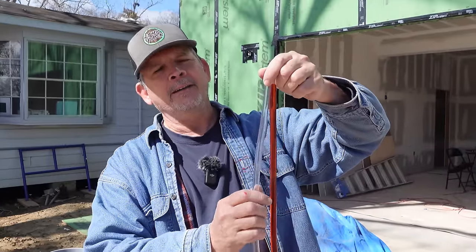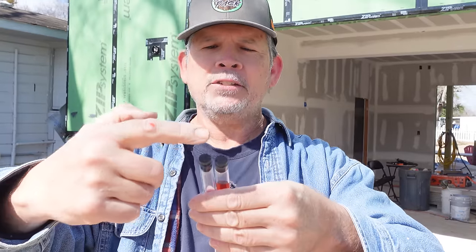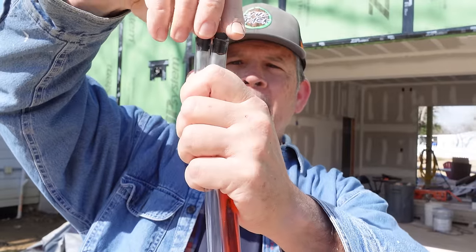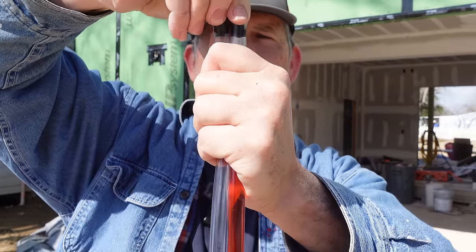You saw that we dyed it red. You can dye it the color of your choice. You don't even have to dye it, but it's a lot easier to see colored water in the clear tube than it is to see clear water in the clear tube. And as you can see, I have a little rubber cork on each end. Watch what happens when I take both corks off. This is where the magic happens.